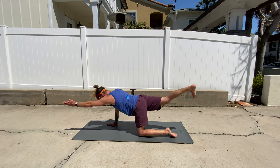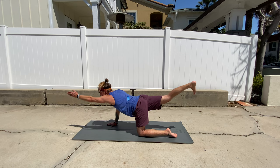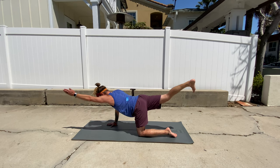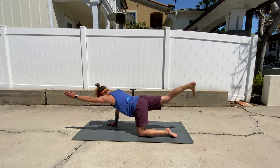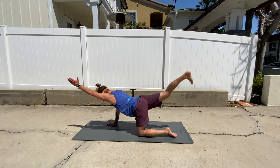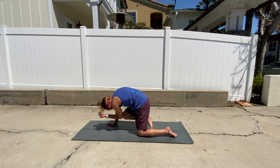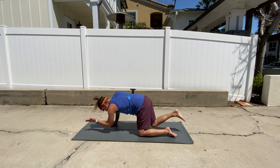Root down, connect. Trying our best to form a nice straight line from those fingers out through the heel. But remember, it's just a guide. We listen to the body. Inhale, arm and leg a little higher. Exhale, round the spine, knee to the elbow, push the earth away. Inhale, we lengthen out.